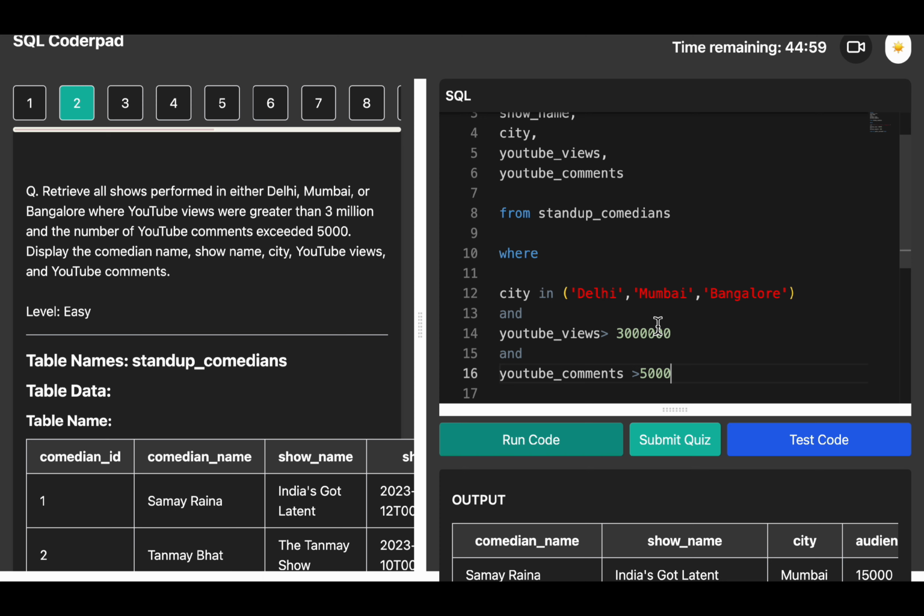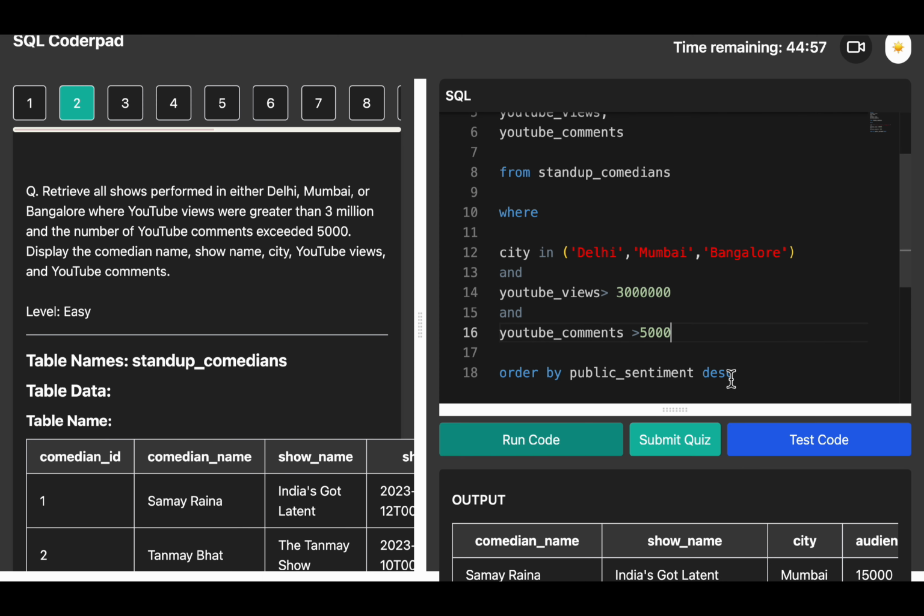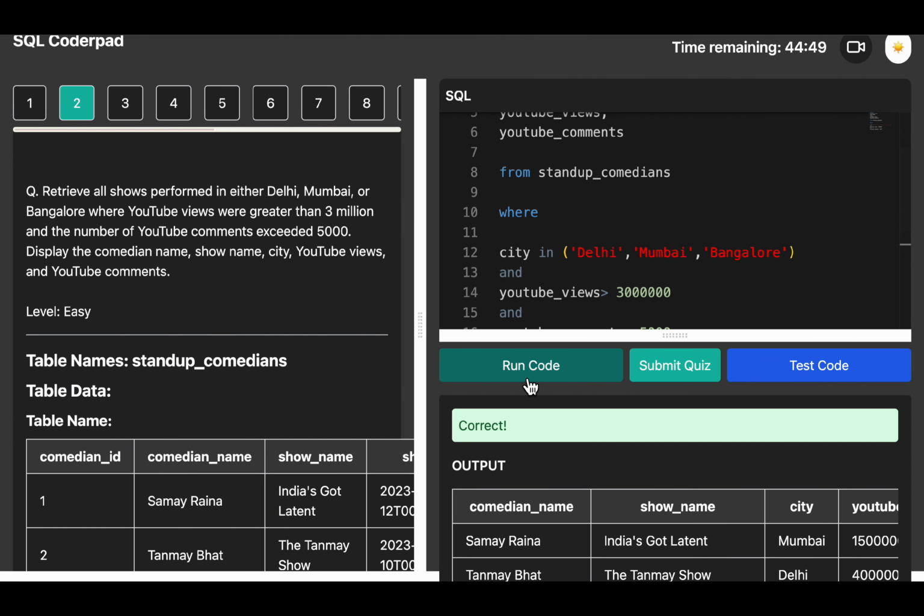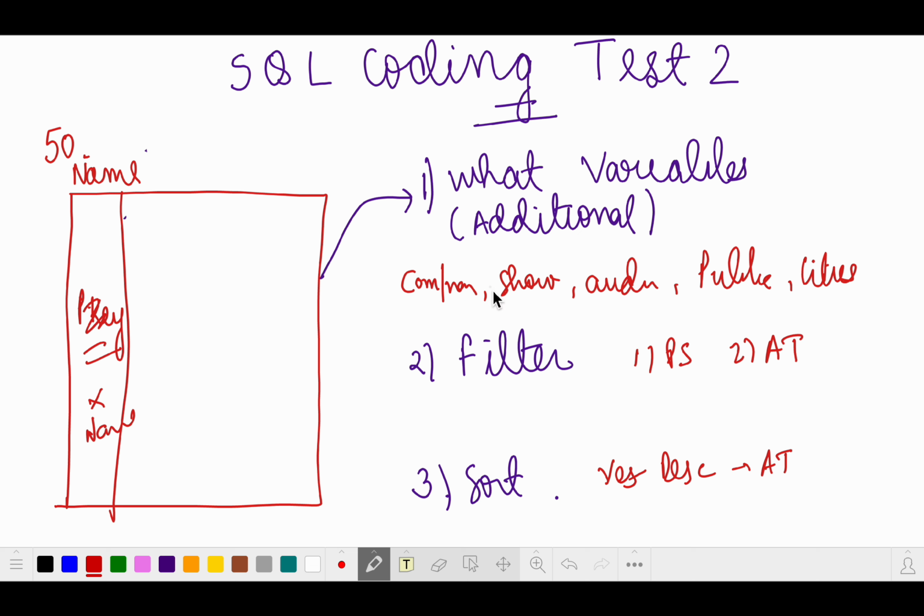Okay, and is there any order by asked? No, order by is not asked in the question. So I think that should be it. Now let's just try to submit this particular question. Let's see if we get the correct thing. Yes, we got the correct part. So see, things get very easy once you follow this particular format. I know these are very easy questions, but once you build the habit to solve questions like this, it will help you very much when you reach the difficult problems.